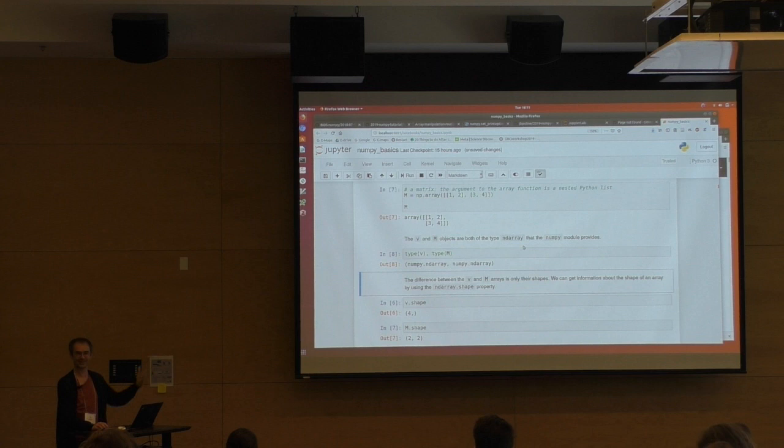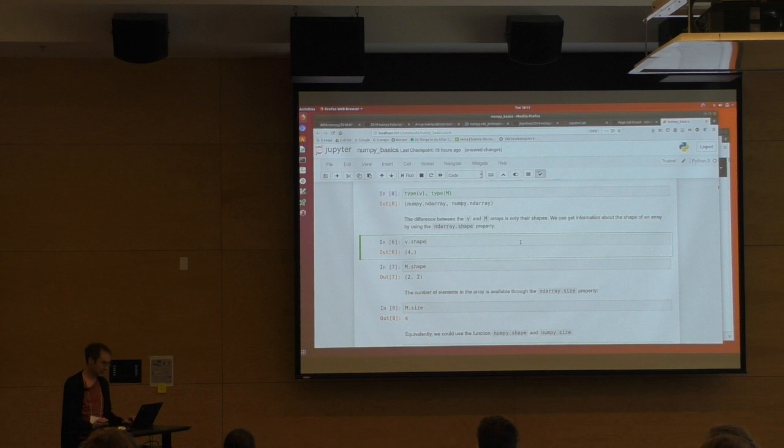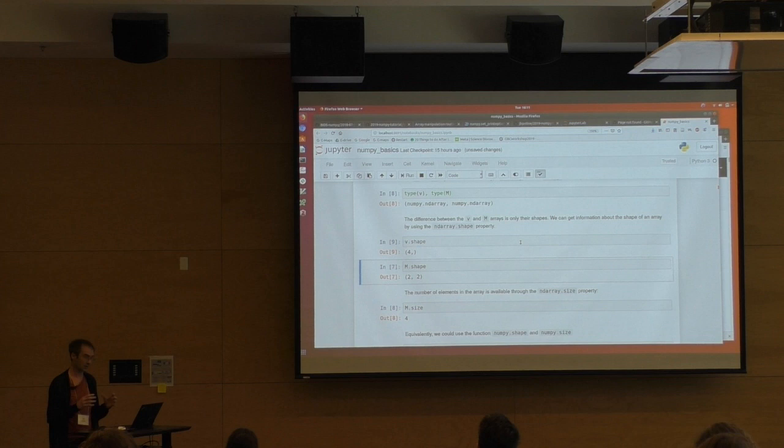So what are those things, the vector and the matrix? Those are just NumPy arrays, both of them. Now the first thing on the NumPy array is the shape. A shape is a tuple. I hope you know now what a tuple is. You should know from the book. So it's an immutable object. And it tells you, okay, in that NumPy array, I've got four elements. It just shows you one dimension. And so the first dimension, which in Python is dimension zero, has four elements.